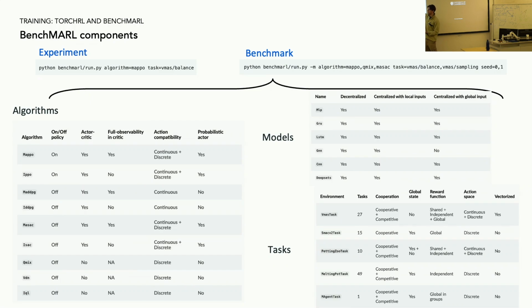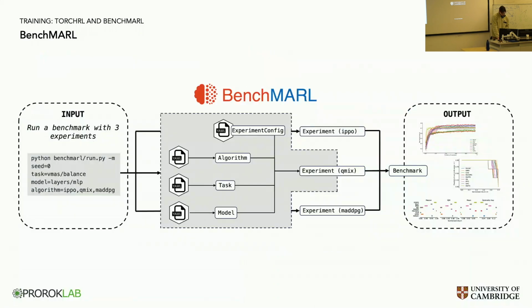So some of them are memory models, some of them are graphs. And then you also have these tasks where you have simulators, and for each simulator, a lot of tasks, like the VMAS ones we saw. This is basically how it works. If you run something like this, you give one task, one model, and 3 algorithms. It will create 3 experiments, one for each algorithm, load the configuration from YAML, which is outside of the Python code base, then load the configuration into the Python classes, run the experiment, and plot it for you, ideally.